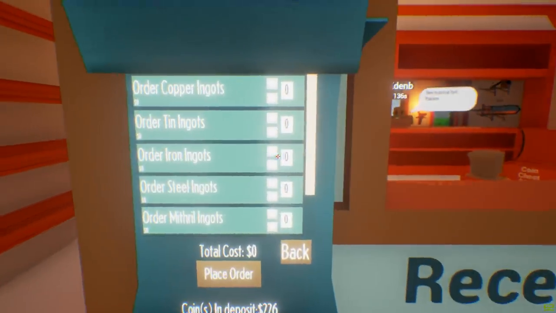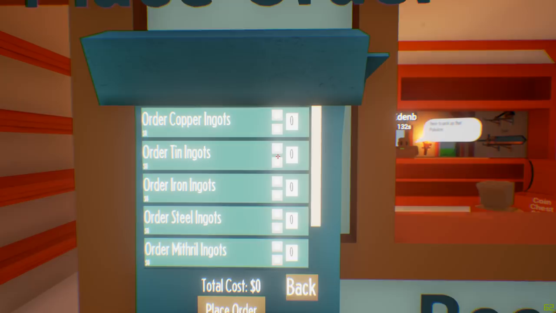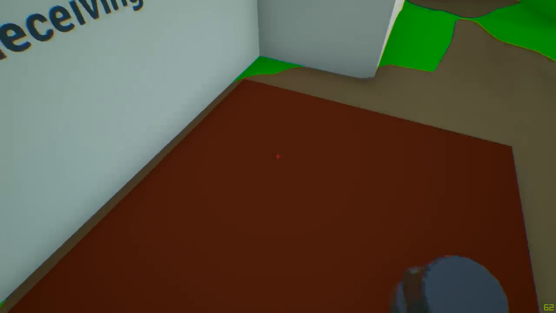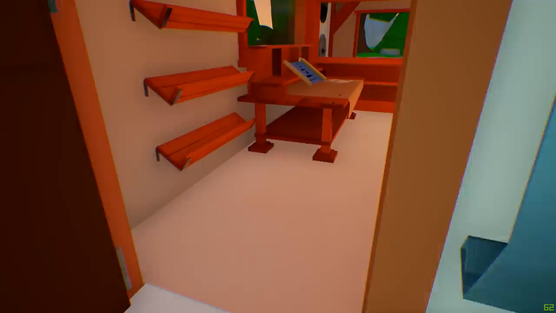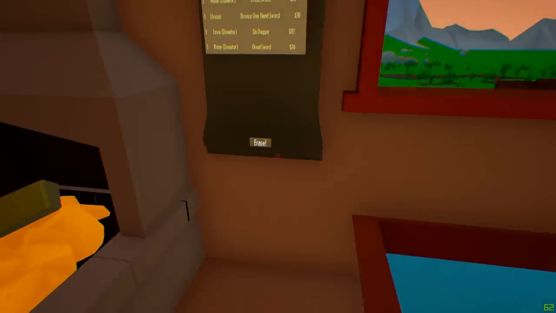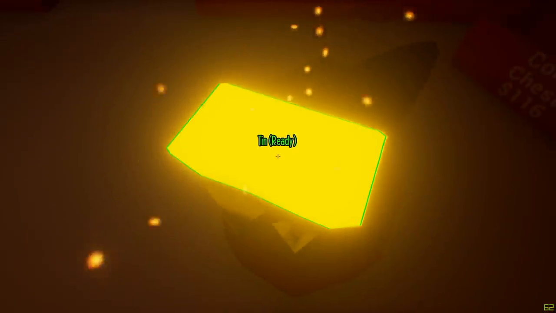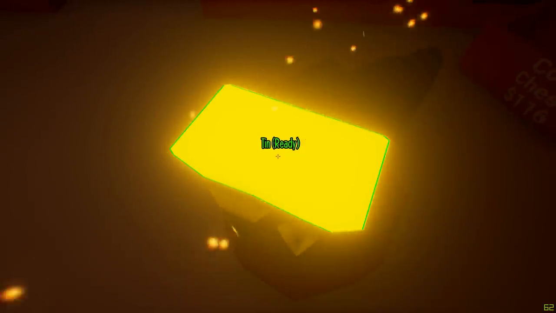Fancy one. Ingots. Can I make... I want an iron. No. How much is steel? 500. I totally bought the wrong handle. I don't even know where that handle went. It just disappeared into the ether. Oh, better cook that. Oh no! It's getting to be late! Hurry up! Make that tin! Make it!